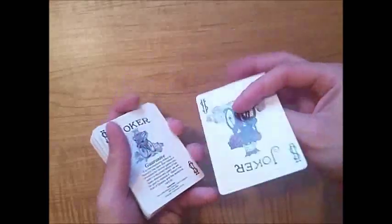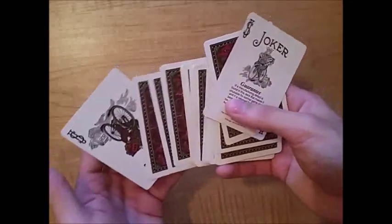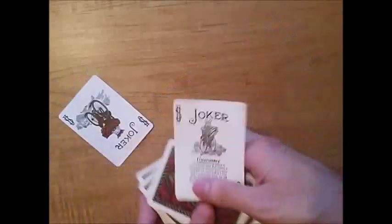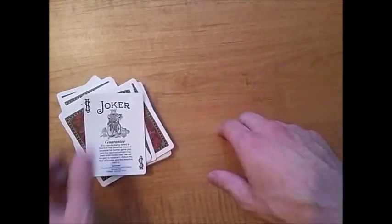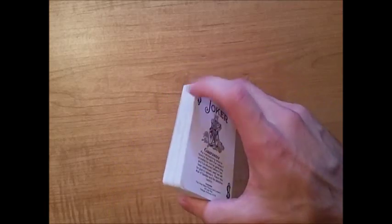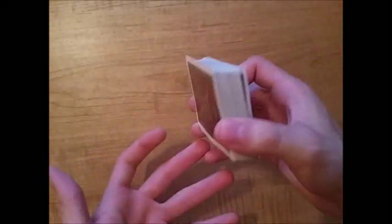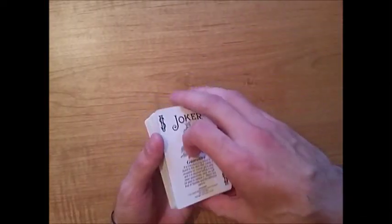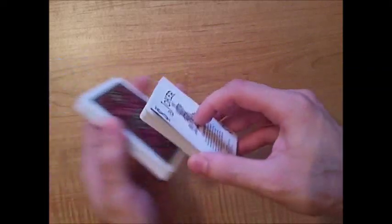Your setup is a Joker face up here and a Joker face up there. Everything else is facing the same direction. So one face up on the bottom, everything facing the other way, face up on top. Now, it's up to you to figure out how to do that without your audience seeing. You can have a prepared deck or do it under their noses when they're not paying attention, which is what I like to do.